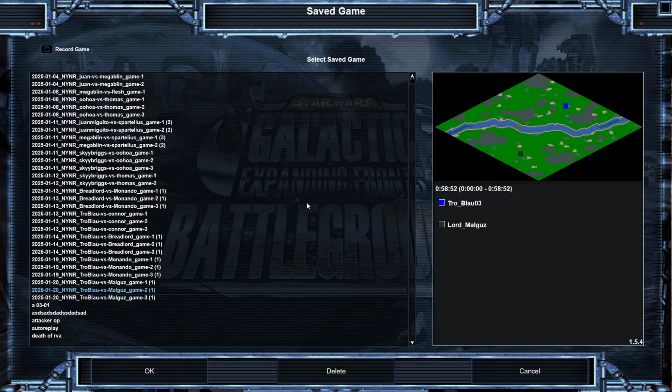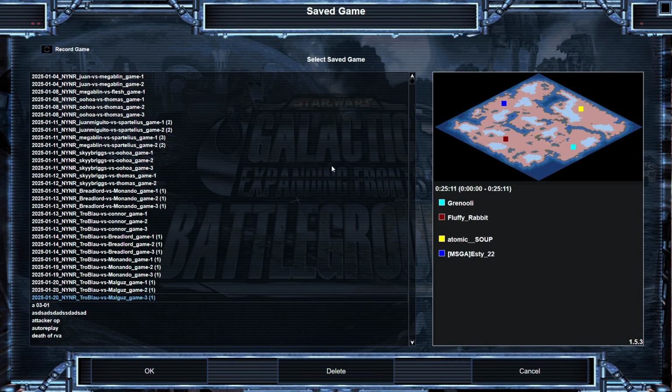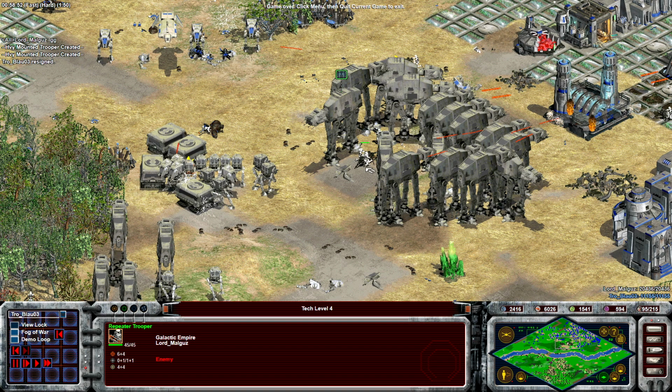And I suppose we can unravel what our bonus game is. A 2v2 with Granuli or Fluffy Rabbit versus Soup and Este at 25 minutes? Absolutely not. You can keep that to yourselves.